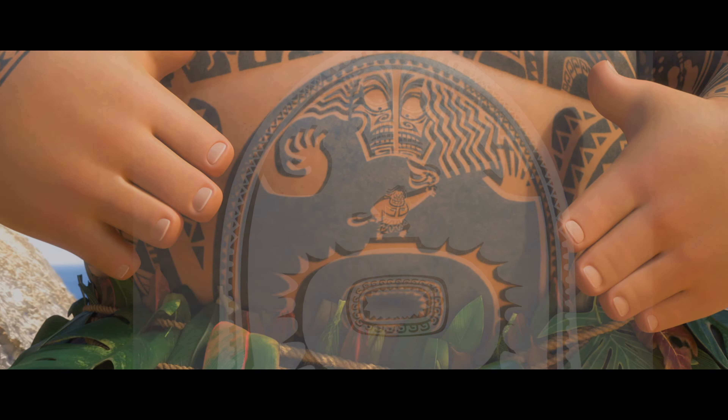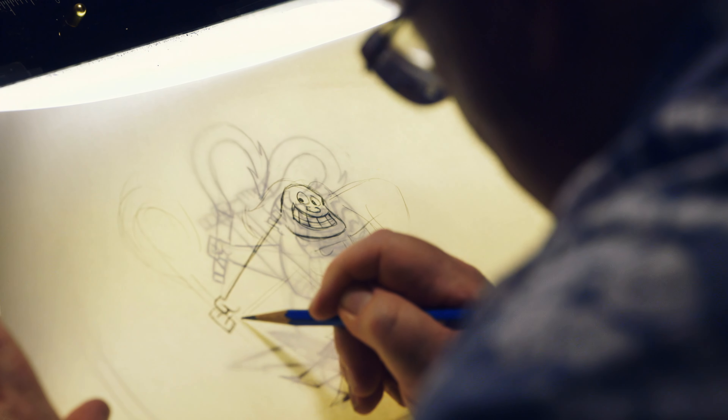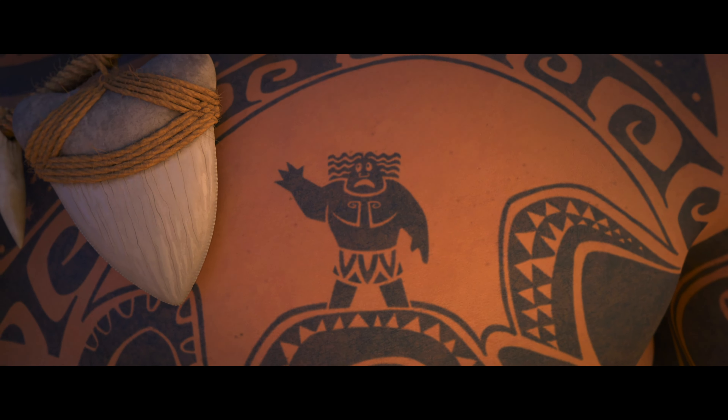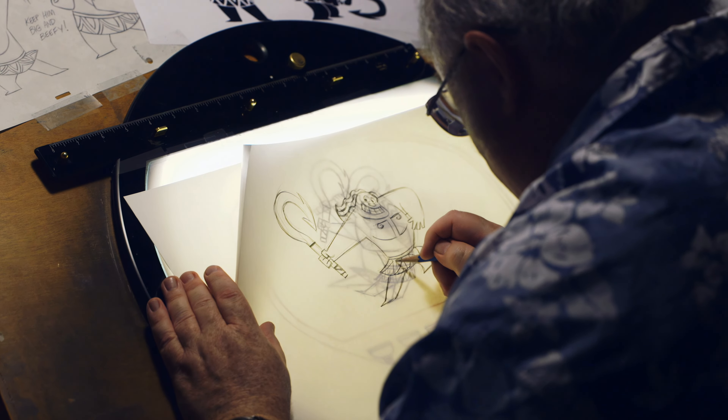We had to come up with interesting ways. If Maui had to be on this side of his peck and jump to this side of his peck, Eric would come up with an interesting way to do that. The first CG animator I worked with said, I think it would be fun to poke Mini Maui in the belly. So he would say, my finger is going to come in and make contact with Mini Maui on frame 17. So I would animate Mini Maui reacting from frame 17 forward, like reacting having been poked in the belly.